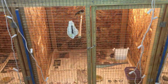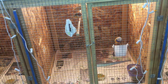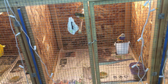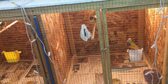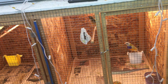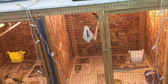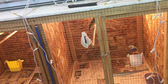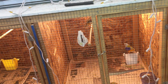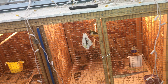So I did make a mistake as far as genetics go. I must have done some miscalculations. I thought that from this pair, any of my Yellowbacks would automatically be females. So I went back and did some research and looked it up, and I'm actually wrong on that. I can get male and female Yellowbacks, but of certain colors of the head. On the males, I can get a Redhead and an Orangehead Yellowback male. And then the females, all of the yellow females will be Blackhead.